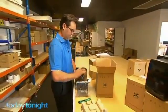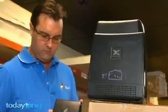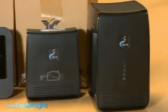Scott Ethorn runs Powertec Telecommunications. He has the answer to all those costly dropouts and lousy reception. The Cel-Fi is a perfect solution for actually increasing reception on a mobile phone. So what that means is it will create awesome quality voice calls, but also increase the reception for data and mobile broadband routers and also USB sticks. Very simple to set up. You set up the main box in a window closest to your signal that you can get, and you put the repeater in another part of the house so they both talk to each other. It's a 2-second job to set it up.